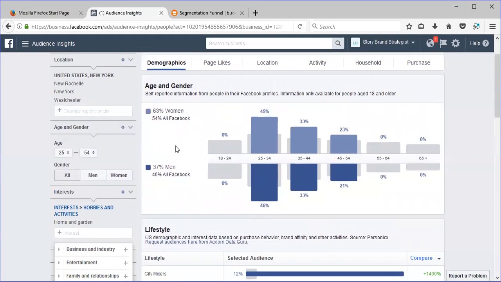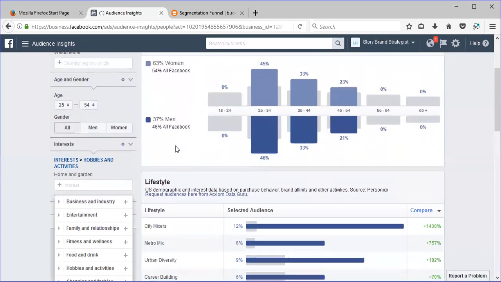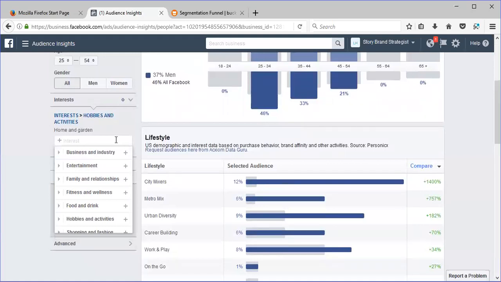Still a ton of people, but we want to get that a little bit tighter. Okay, we can get that a little tighter. So Home and Garden is a great way to get people out, because now it took all the people out who only like apartments, city living folks. What else is a possible interest of a person who is looking to own a home? What are they looking for? You could have all sorts of stuff here. Facebook gives you a lot of options.